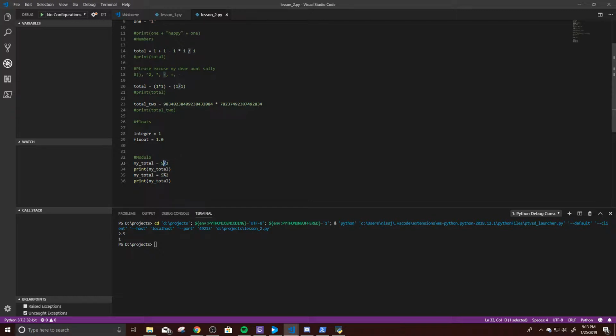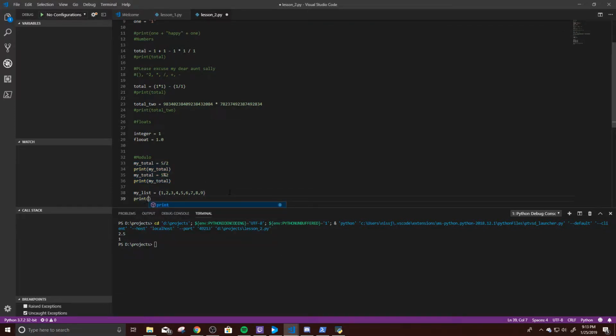Now what this is really good for is finding odd numbers. So let's have a list of numbers called mylist. In this list, we'll have the numbers 1, 2, 3, 4, 5, 6, 7, 8, 9. And let's print out my list.